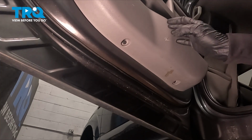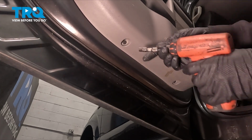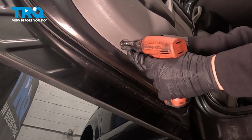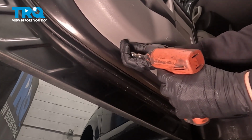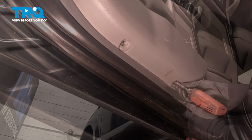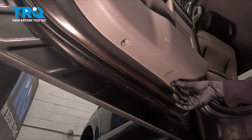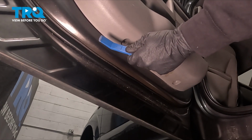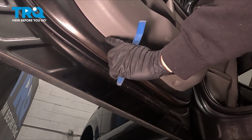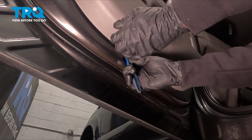Now let's make our way all the way down to the bottom of the door panel here. You're going to find two more 7mm headed mounting bolts to remove. As you can tell, these are considerably shorter than the others. Now we'll start separating the door panel from the door using a plastic trim tool. You don't want to try using a screwdriver, you could cause damage to your paint. We'll just carefully make our way in between and gently start prying this away.